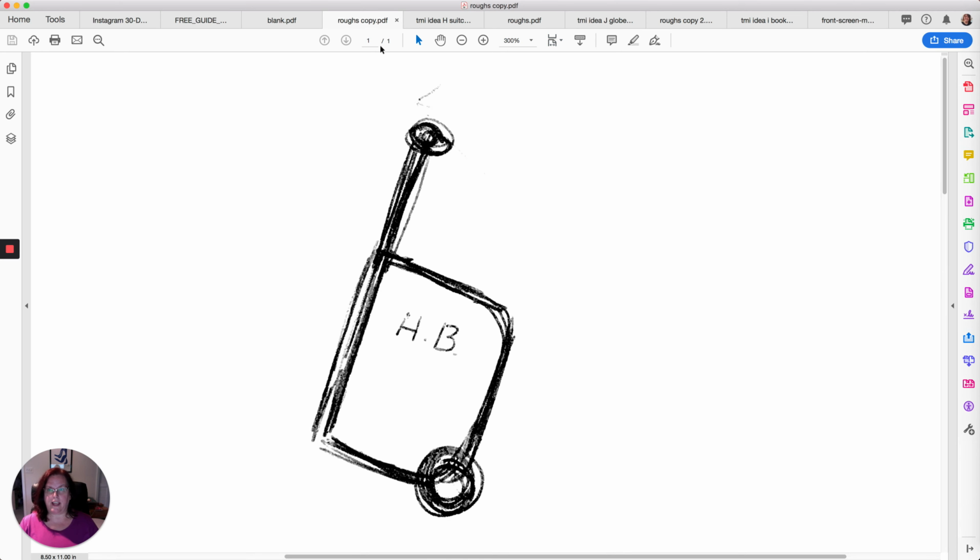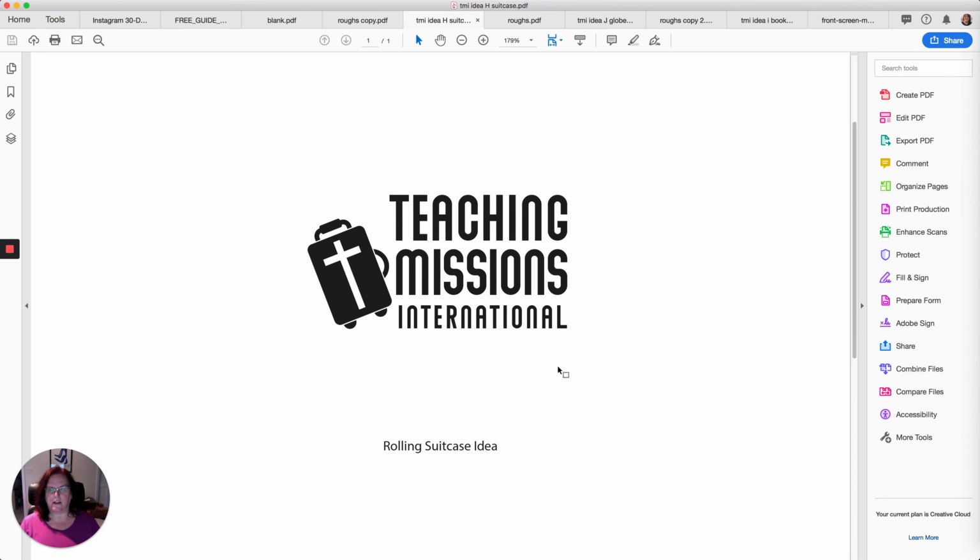First I came up with this idea, what if your Bible was a rolling suitcase, because there's so much travel involved in doing the international teaching. And while I liked the idea, I didn't know how it would work out, so I decided to try a little sketching. And here's what I came up with. A little more compact suitcase so that the handle didn't stick out so much.